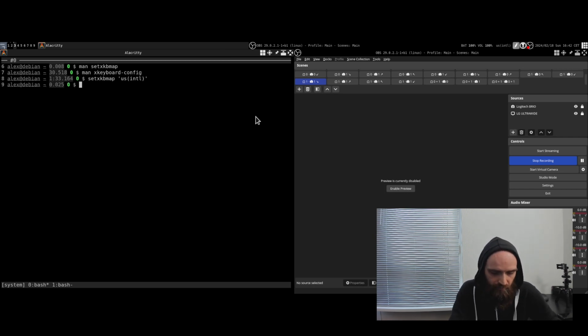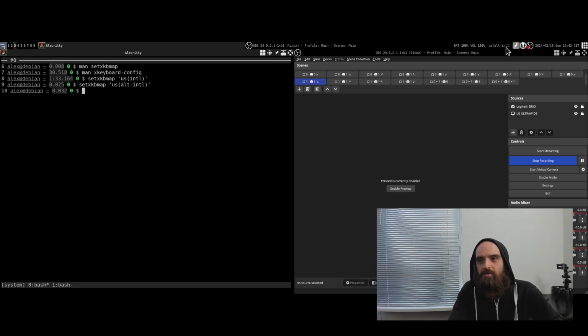And now if I hit, for example, the apostrophe key, that becomes what's called a dead key, and now I can enter a letter with an accent. So the keyboard layout has been switched. You can also use the alternative international, and again, you can see over here, I realize that this font is a bit small, but hopefully you can see that it has switched. Yeah, so that's one way to do it.